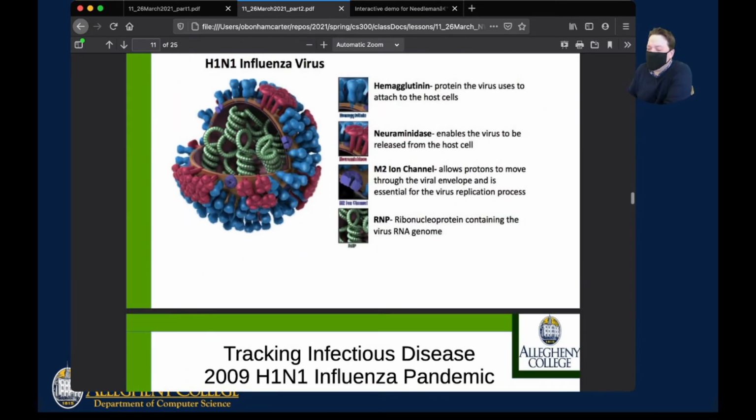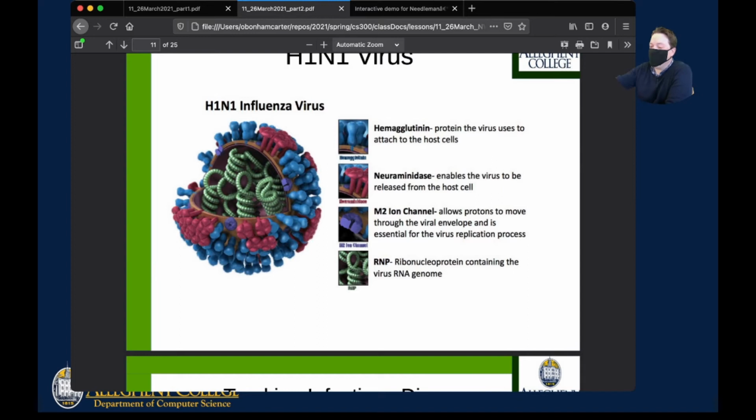So this is what they look like here. You have this H1N1 influenza virus, very similar to the coronavirus. These pegs on the outside are called the protein spikes, and those are the things that actually stick onto the cell. They're kind of like keys that unlock a part of the cell, and once they unlock it, the cell kind of just lets in this virus.